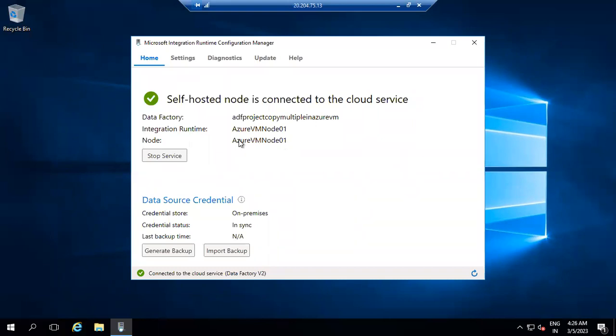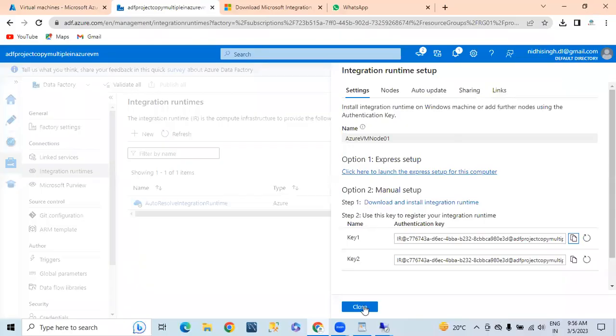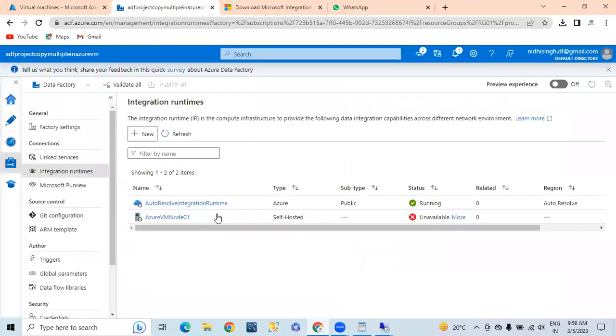So basically, I simply provided the same name, whatever name we are expecting, and it's connected with Data Factory version 2. You can see here. Okay. So let me proceed with the next steps. Let me close this one. And you can see here it is unavailable. You can refresh. You got it running. Azure VM node, this. Okay.